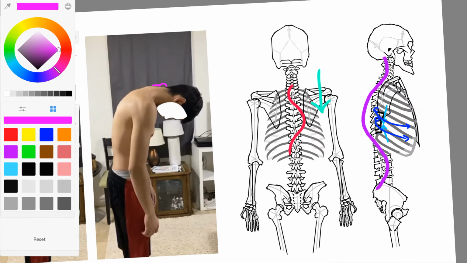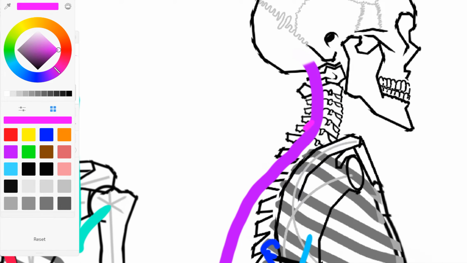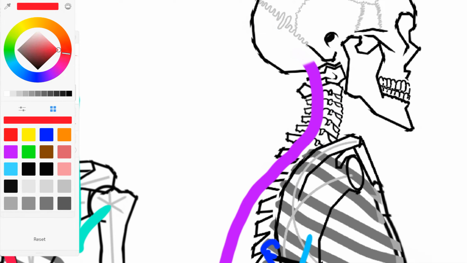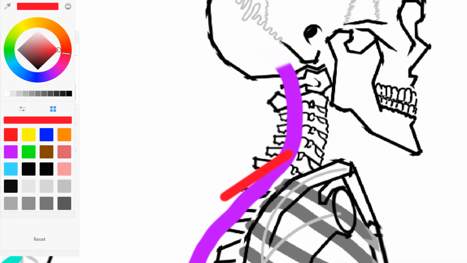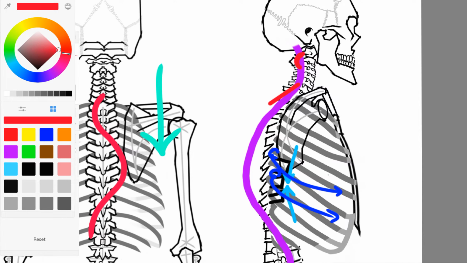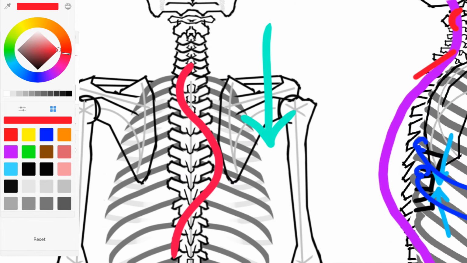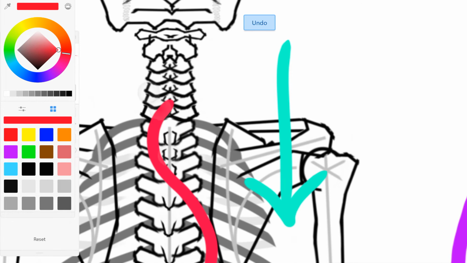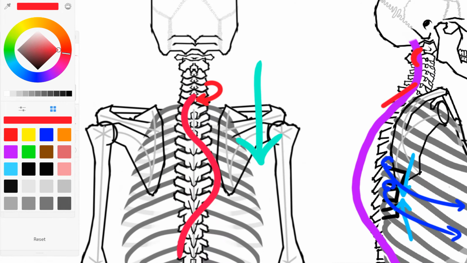So we've got to throw that in, of course, to our model here. So we've definitely got more of a curve like this. I'll give it a nice straight line, increase my brush size a little bit there. Do it in red. There we go. And then probably a little bit of a flexion right on that C2, C3 area. Again, pivotal points. And I can't prove this fully, but I'm really going to guess more of a rotation that way, more to the right.